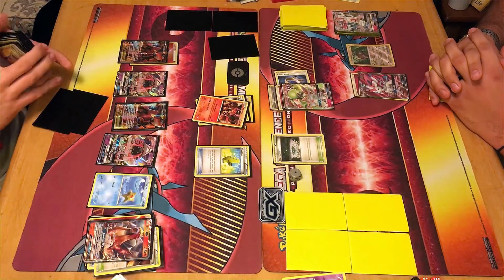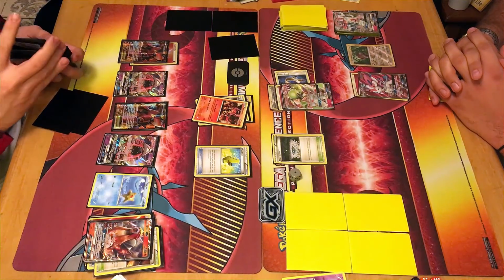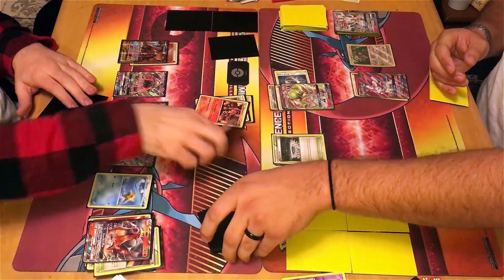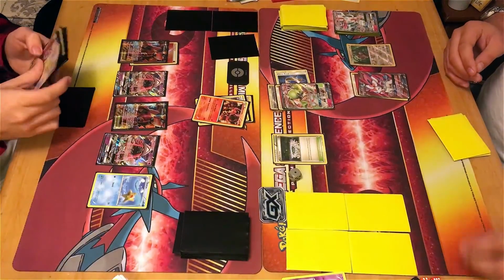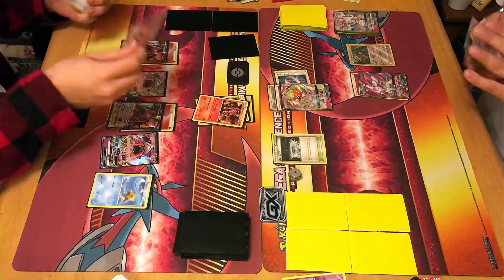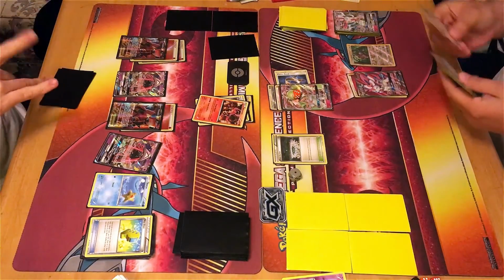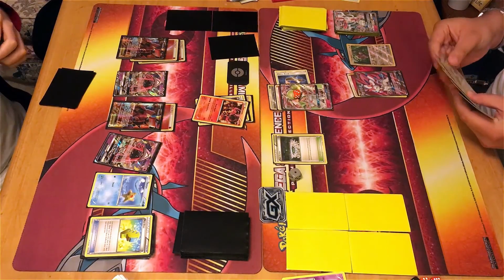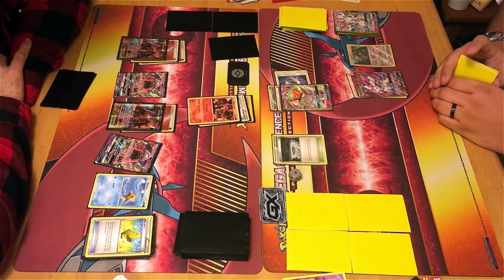It really is. All right, so something interesting here as well is it took Mark several turns to get set up, and it's not even that Mason couldn't get set up, it's just the fact that Guardy can get set up so quick in a snap of a finger. Once they're out, it's go time, and once you've committed your energy, you're doing half the Guardy's work for it. Exactly. So there's another energy down there on the Volcanion on the bench, and so Mason now thinking, all right, I've got to attack with that next turn, hopefully get that Starmie out and do a lot of damage on this Gardevoir.